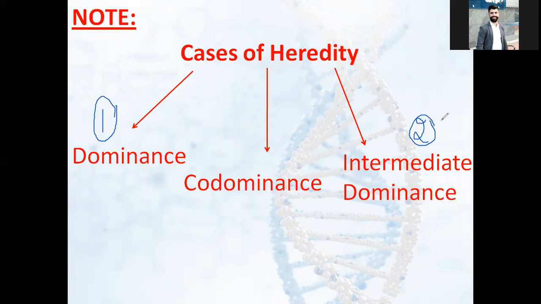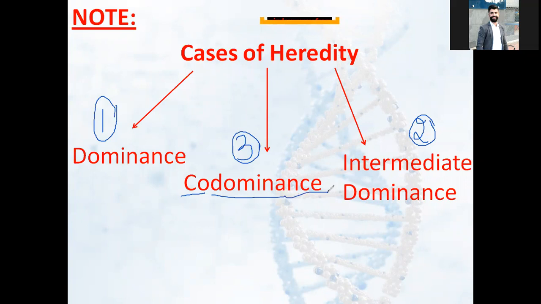And here both alleles are dominant and both of them are expressed in capital letters. And I gave you the way to answer this. Also, the third case that we're going to cover today is called codominance. Codominance, both of them are dominant. Co-dominant, so both are dominant. But here, codominance means that both alleles are expressed.